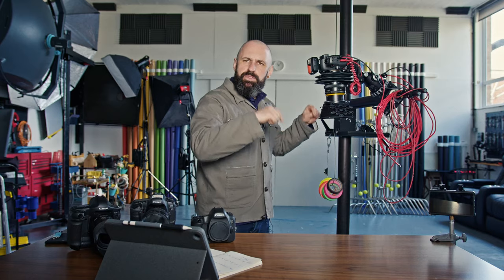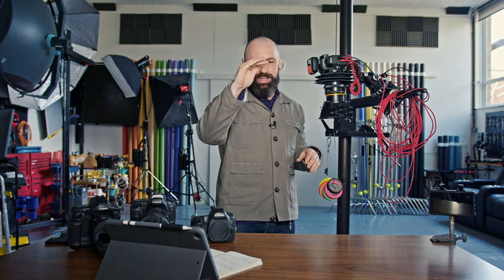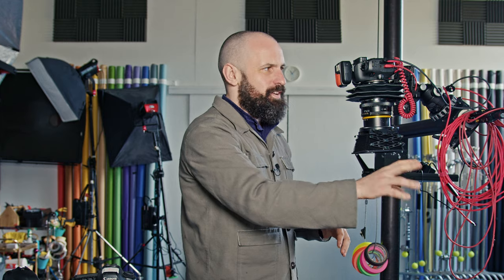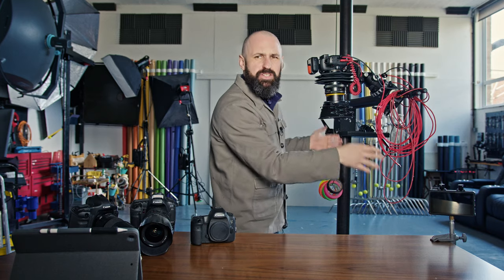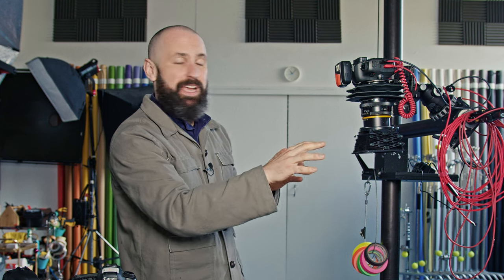We're shooting at the moment on one of these electric desks that go up and down. An easy way to keep things more manageable is to shoot on the floor — seems really obvious, and I can't say how long it took me to realize that. So it's a tripod head, salon stand, and a wireless transmission system, which is very good. This does 4K as well, but we just use it in 720 or 1080p — absolutely fine. Everything is either battery powered and accessible, lasts all day, or mains powered if it's going to die. This is the system — I spent a long time perfecting it and now I'm happy with it.